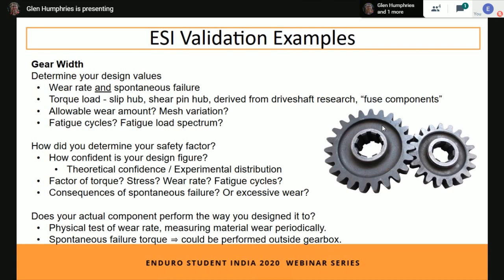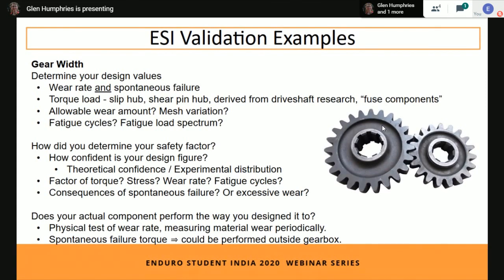And of course, the safety factor in fatigue cycles gets very tricky because fatigue is extremely non-linear. Have you ever seen what's known as an S-N graph showing fatigue life? It's extremely non-linear, and changing from a safety factor of 2 to a safety factor of 3 can have massive effects on either the allowable stress in your components or the allowable number of cycles you can put it through.